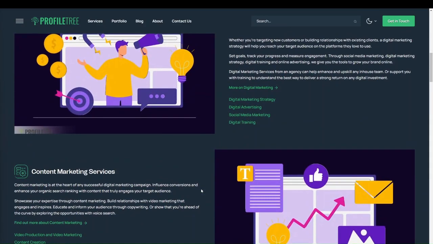So websites with a particularly high bounce rate will rank lower on search engines, because it lets Google know that this website isn't either useful to the user or it's not easy to navigate. So you want to make sure with responsive web design that your site is easy to navigate on not just desktop but also mobile and tablet as well.